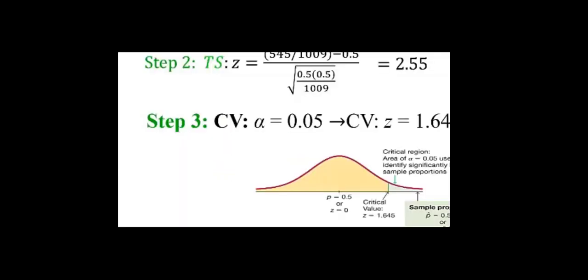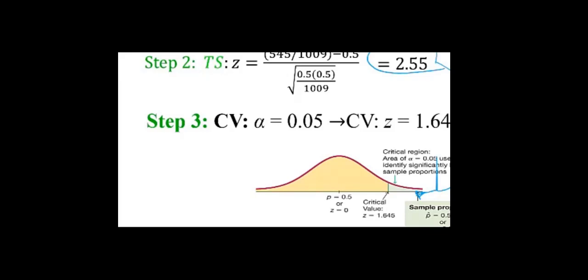Now, alpha is 0.05. It's a right tail test. Z ends up being 1.645. And you do the drawing to make a decision. I can't emphasize this enough. You need to do the drawing so you see where your test statistic ends up in comparison to your critical value. This number is here. Now, this is precise, but yours might be an approximation. It doesn't matter. The fact is it's in the rejection region. It is larger than your critical value of 1.645.